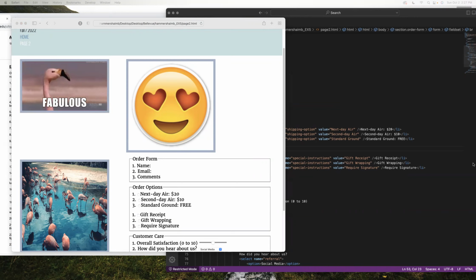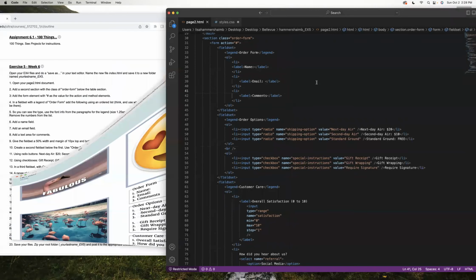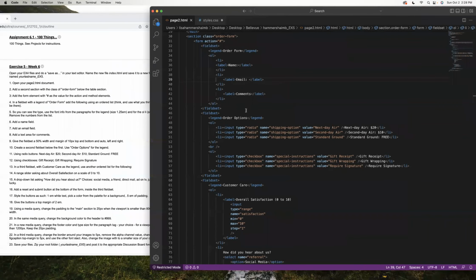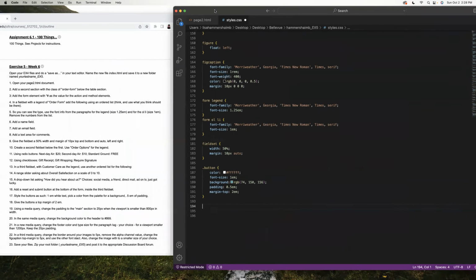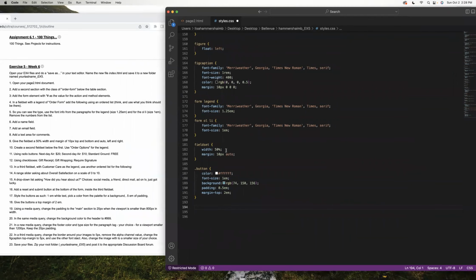All right, so with that, let's go back into our page 2, keep on going. And we're going to do that in the CSS. All right, so we stopped at the media query. So we're going to jump into that beast. And one thing to note is that you are going to be making 3 of these. If you read ahead, you'll see your 3rd media query. So just kind of know that as we're going through.